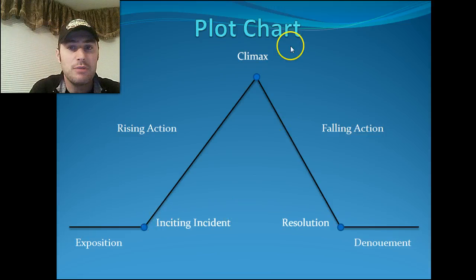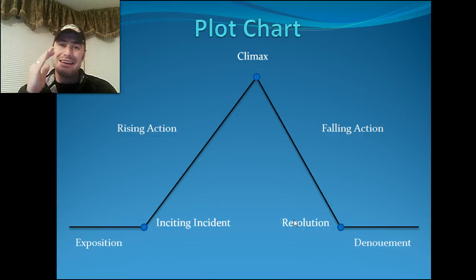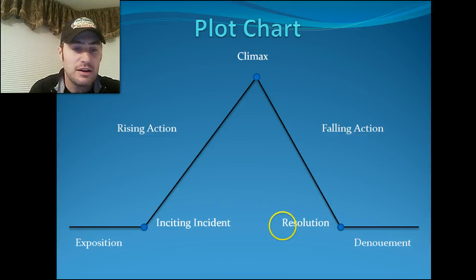The climax, a turning point, we actually discussed while we were reading. I hope you know that. We're going to see that on our next slide. And finally, the resolution is the ending of our action. There's no action after the resolution. Now, the reason why I really want to talk about The Most Dangerous Game is because, well, check out this next slideshow.